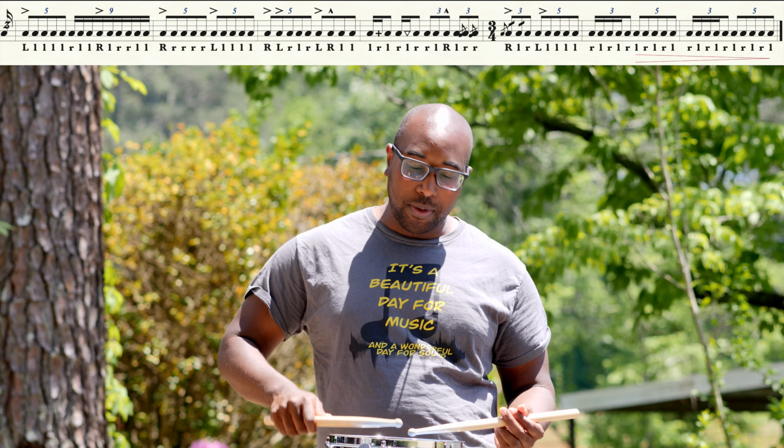Just know that to me, after that rim shot, it just feels like a low left hand note, and then the three flams that are coming up after that. Triple shot, flam flam flam, triple shot, flam flam flam. Let's just try that nice and slow, and it'll kind of build up speed just a little bit.